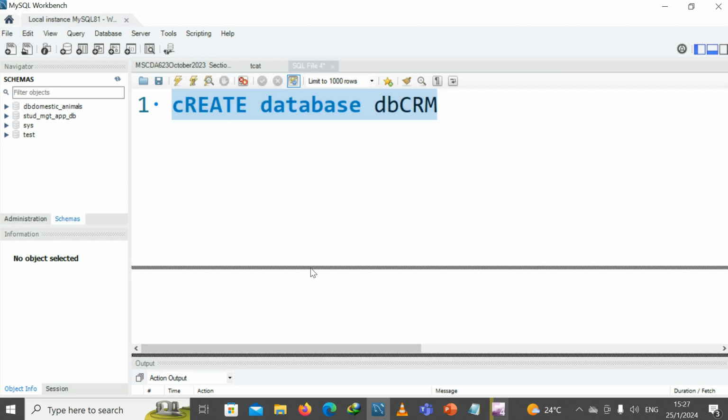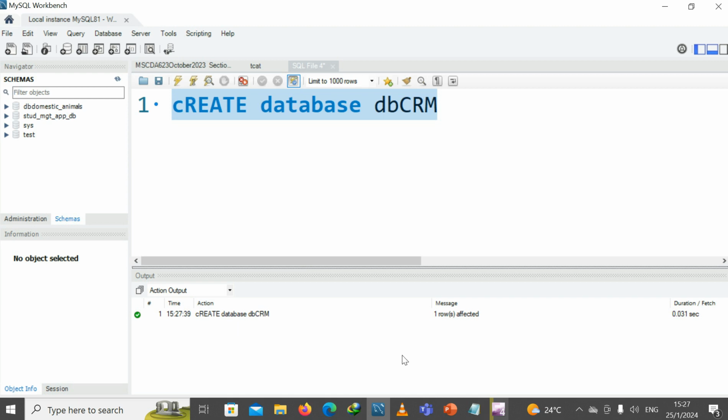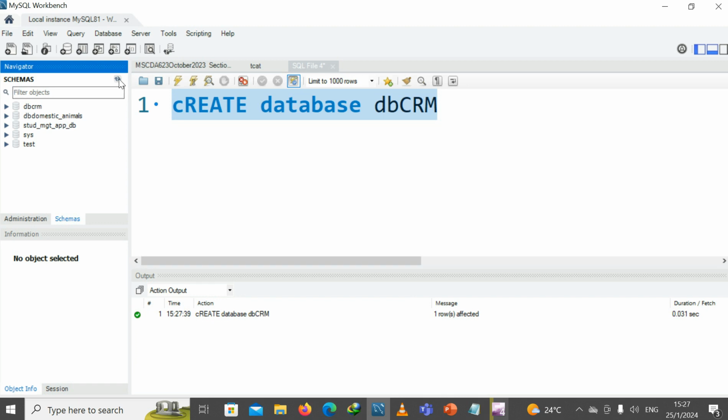When you execute it, it gives you a white tick in green, meaning we have managed to create the database.